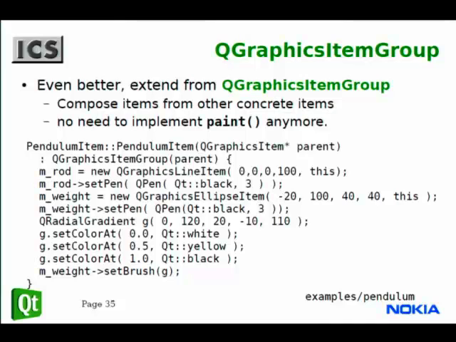Yes? How well does this translate performance-wise into an OpenGL backend? Does it get converted into a texture, or how? The question is, the way that you can use OpenGL with Graphics View, one way, is by setting its backend painting engine to a QGLWidget. So the question is, what happens when you do that?